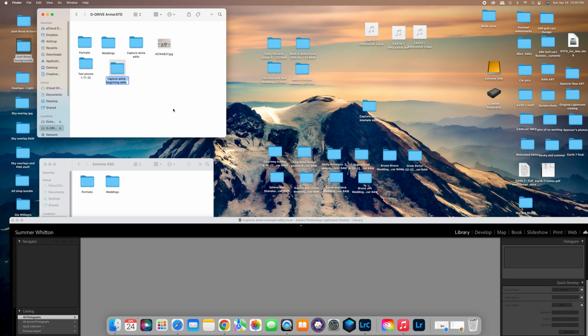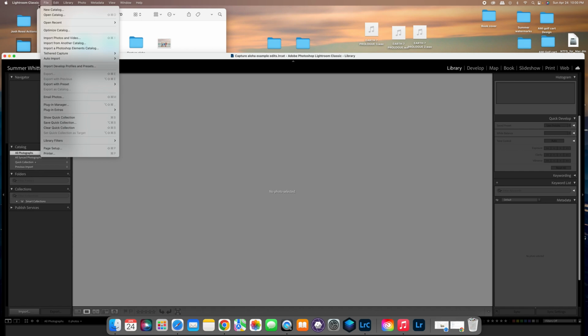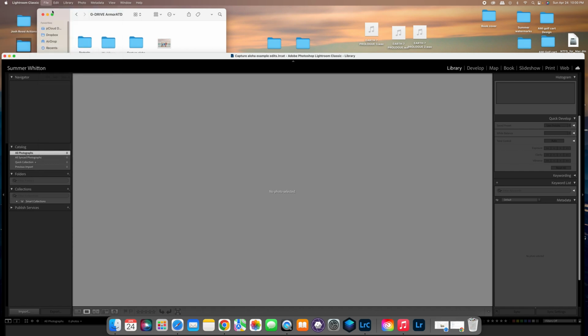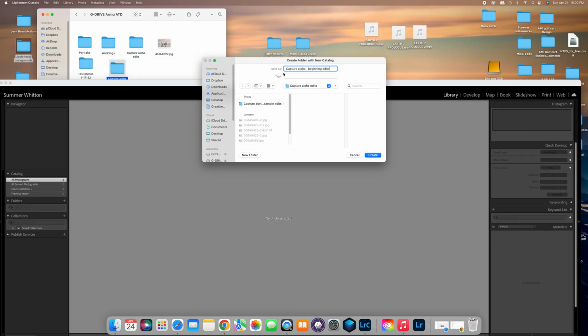So anyways, we copy this name, go into Lightroom, go to File or New Catalog right at the top, and then you paste the name in here that should be in there.